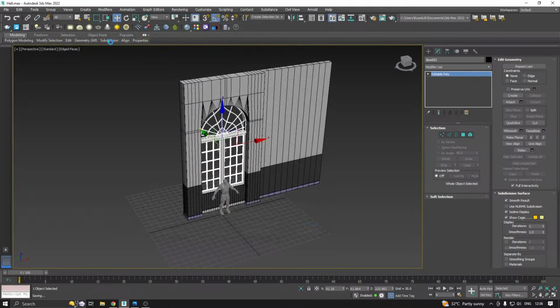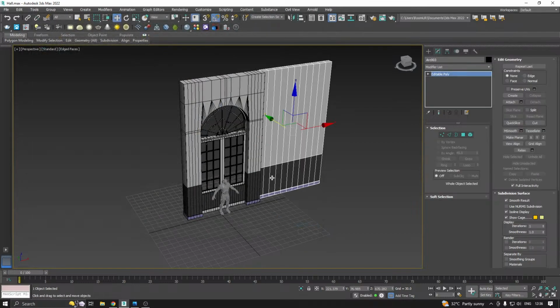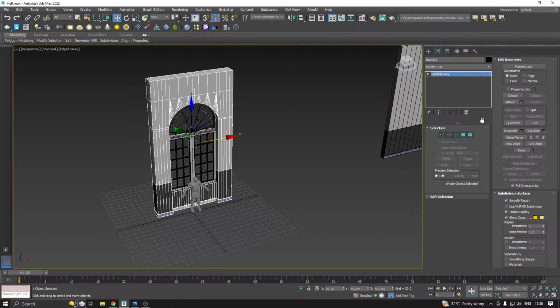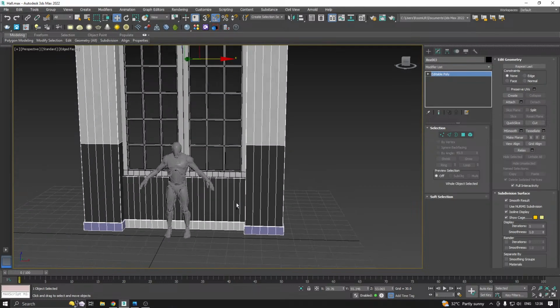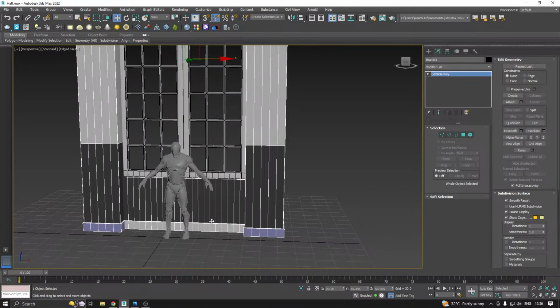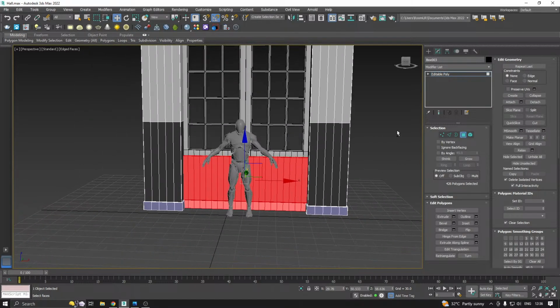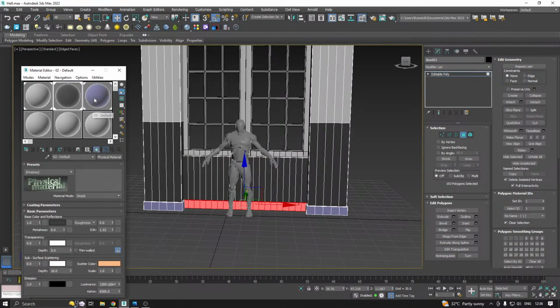Save a copy first. Okay, hold on. We need to change this material.